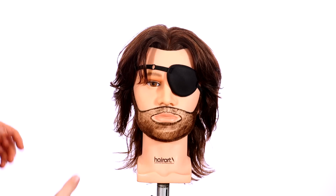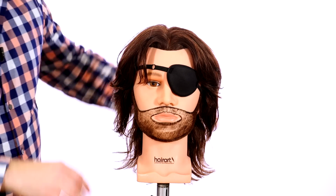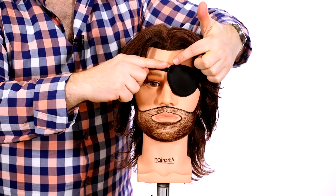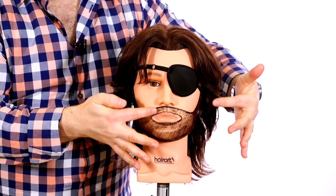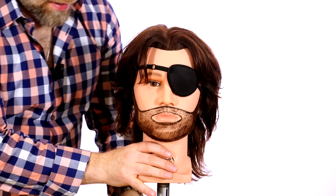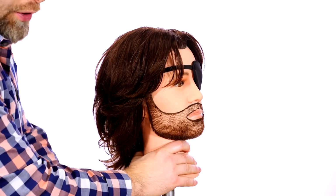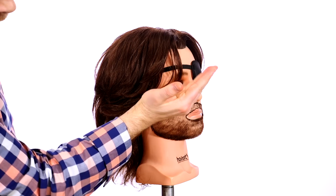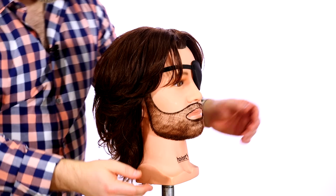All right, YouTube, so here is a breakdown of the haircut. Basically what I did is I started in the front and created, and this is the key to the whole haircut, that angle going shorter all the way down through here, creating a shape that goes from shorter to longer. When this is cut, it has to really be cut on an angle. Did it on both sides.